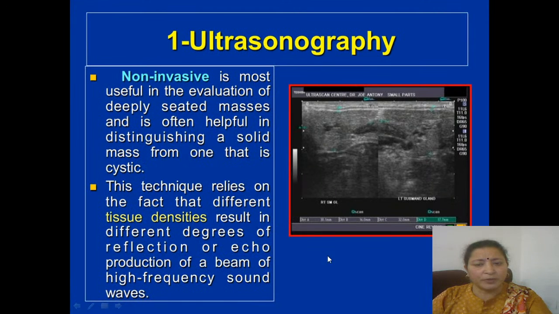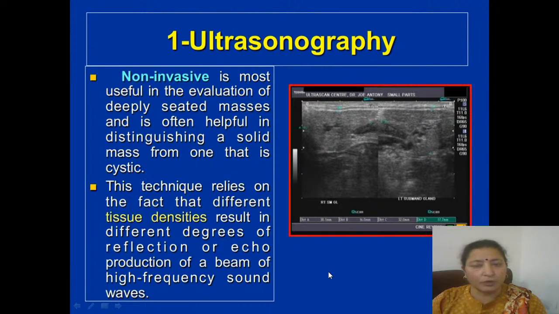For the investigation part, whenever we have any problems with the major salivary glands, very extensive investigation is not required, but ultrasound plays a very important role. In fact, ultrasound is now designated as an extension of the clinical examination. The clinical examination is of great importance. I'll give you some clues along the disorders as we go on. And ultrasound is considered as an extension of the clinical examination now.